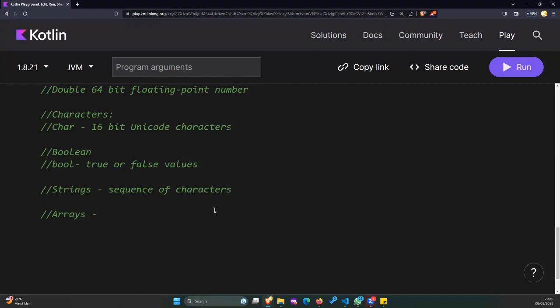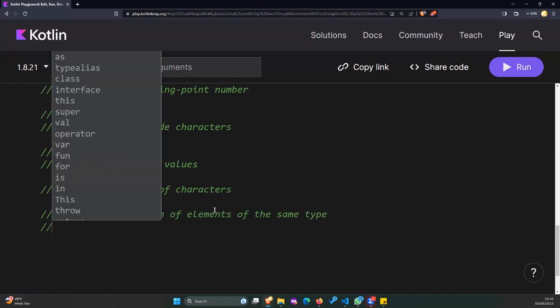So then we have array. An array is just a collection of elements. Let me use the word elements, so it's a bit generic. A collection of elements of the same type. It could be a collection of integer elements, or a collection of string elements.